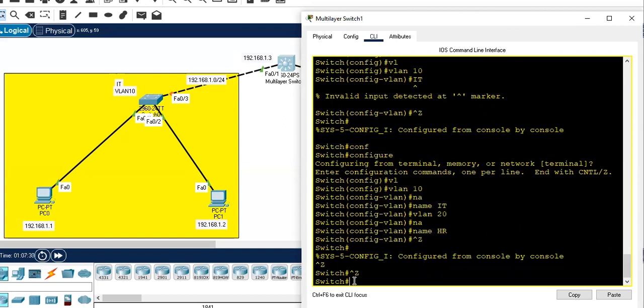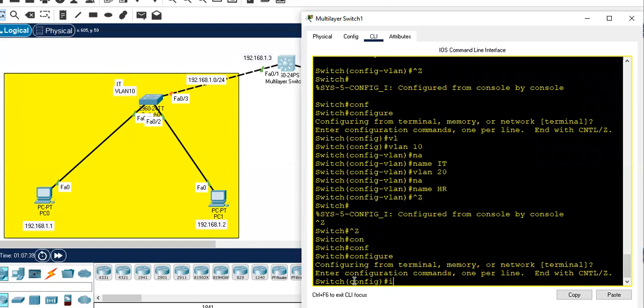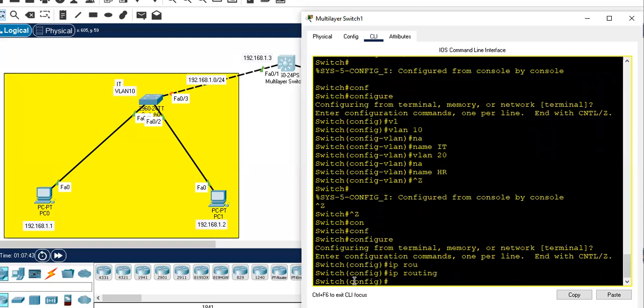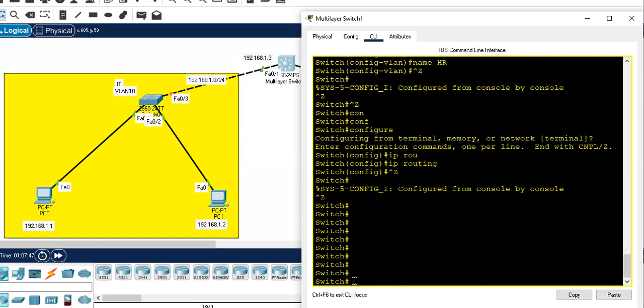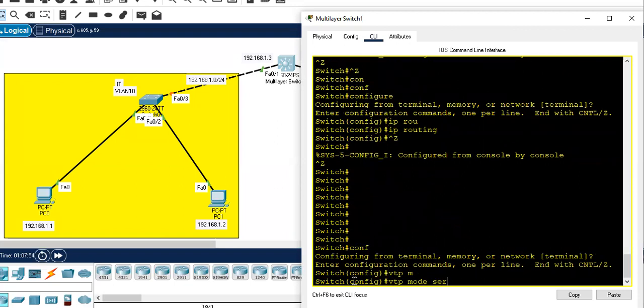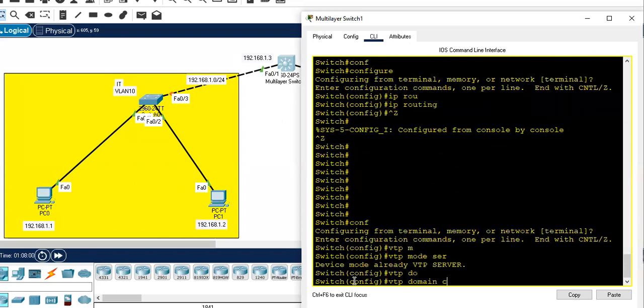Let's configure the multi-layer switch and enable IP routing. Next step, VTP mode server, and VTP domain Cisco.